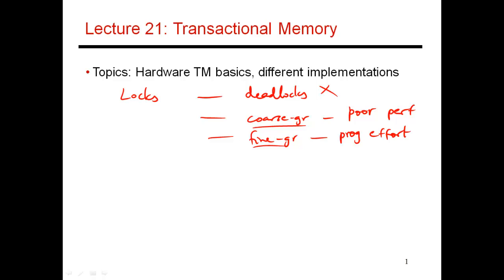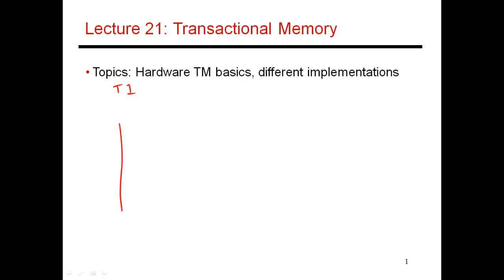Before I explain why transactional memory is good, let me first explain what transactional memory itself is. In thread one, the programmer realizes they're entering a region of code where they're touching shared variables. I could be touching head, tail, and so on.